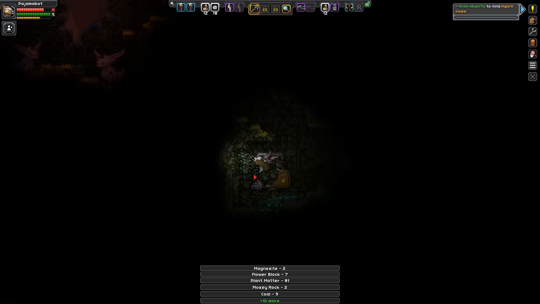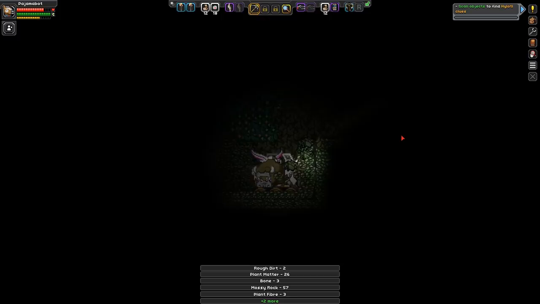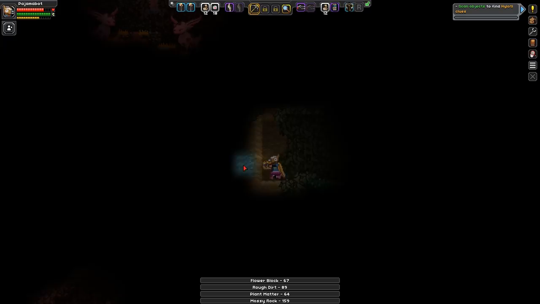Oh, it's like a Fluffalo smorgasbord down here. They're just riding on the bulldozer. Okay, this is really adorable. I like this biome. It's not harmful, and I pick up hitchhikers. That's amazing.